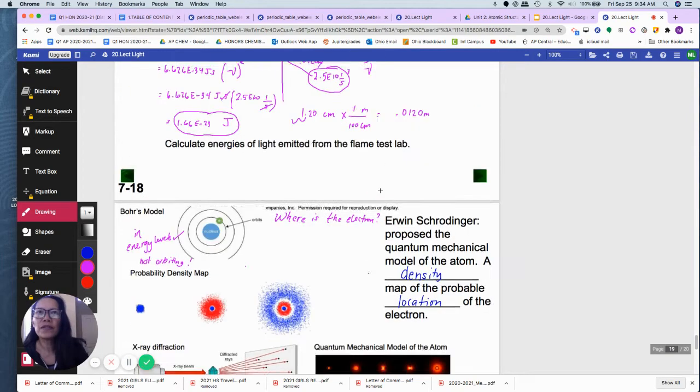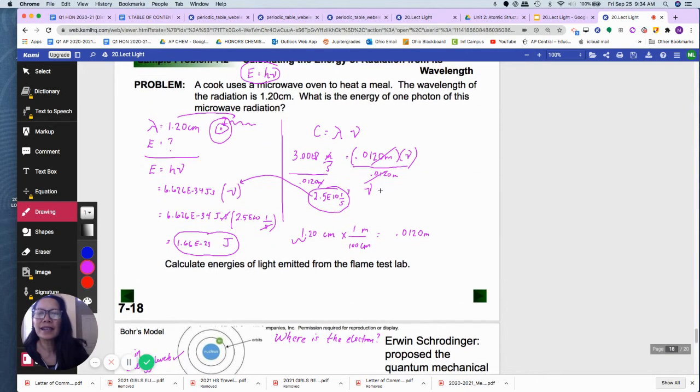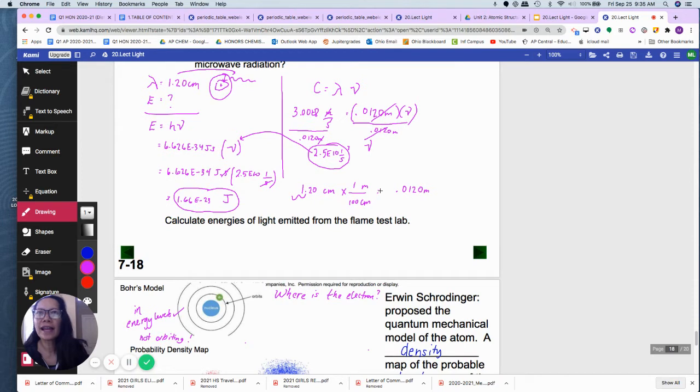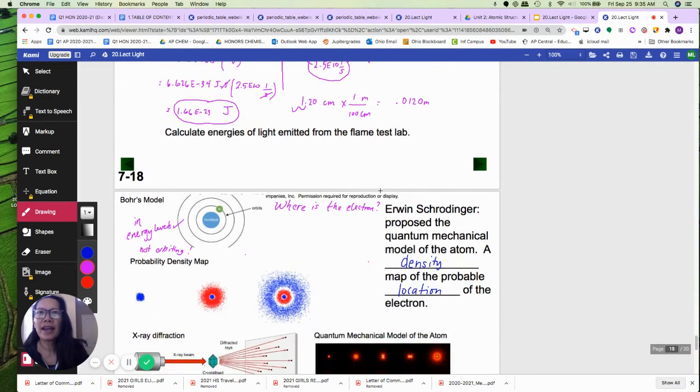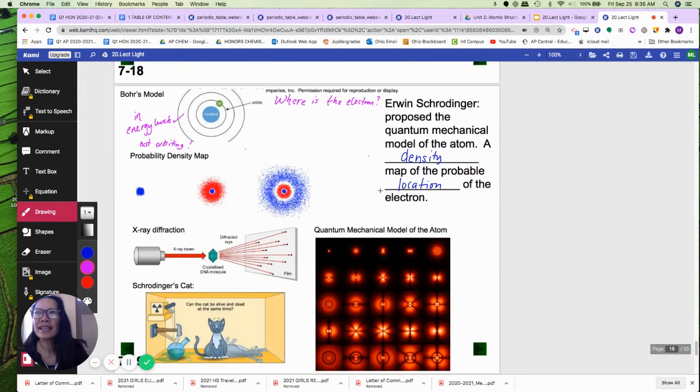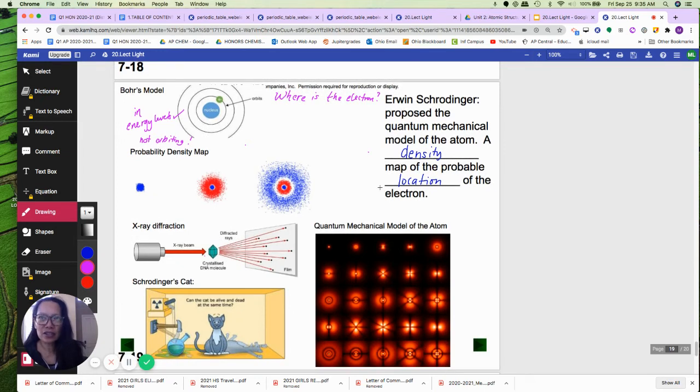So in the previous lessons, we looked at light and saw that it has both wave and particle properties. And you're wondering, why did we study light? It's because we want to study electrons. And why do we want to study electrons? It's because if the electrons are very far away from the nucleus, they can come off and react or explode when it reacts. So the electrons tell you how elements or substances react. So the main question is, where is the electron?